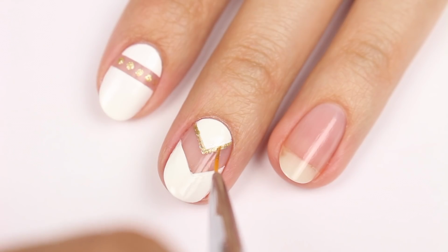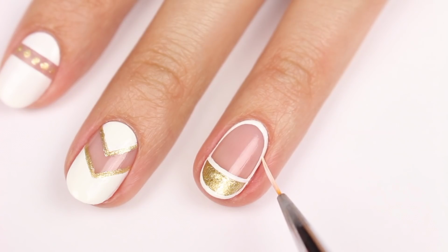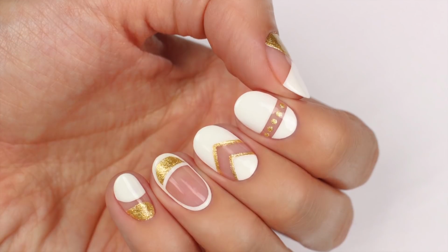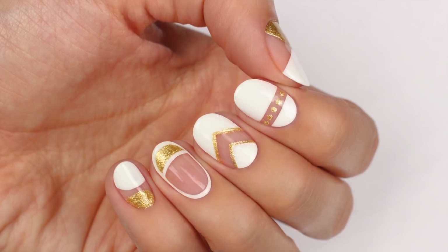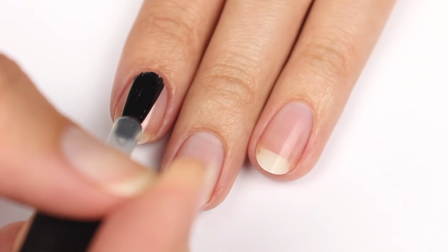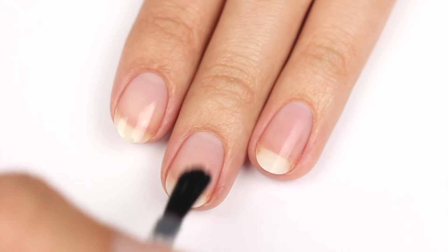In today's nail art video, Hannah will be sharing 5 gorgeous nail art designs that incorporate cutouts, also known as negative space designs. Hi, it's Hannah. I'm really excited to share these 5 designs with you, so let's get started.